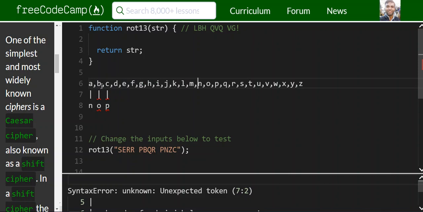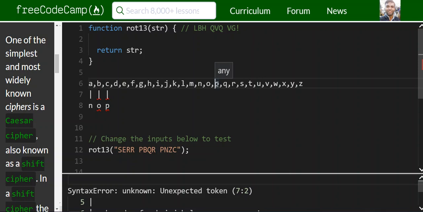Similarly for B, B will become O and C will become P. So C, 1, 2, 3, 4, 5, 6, 7, 8, 9, 10, 11, 12, 13.